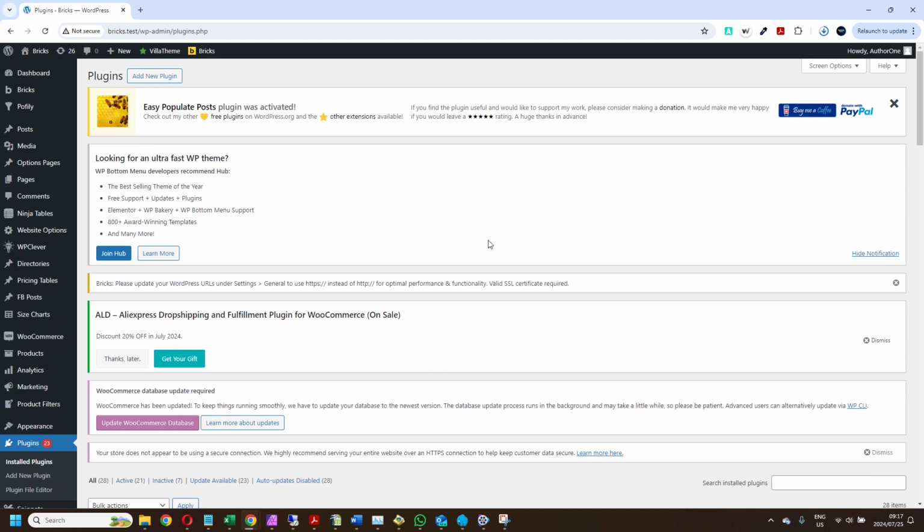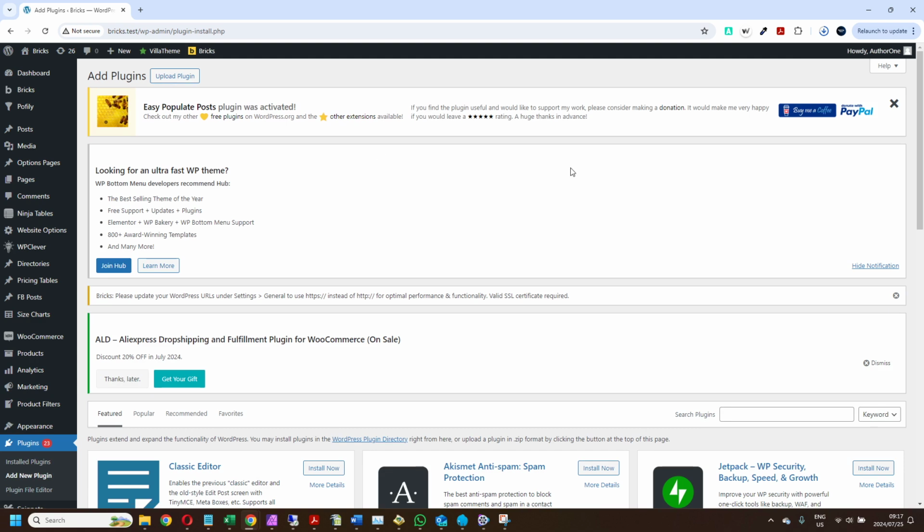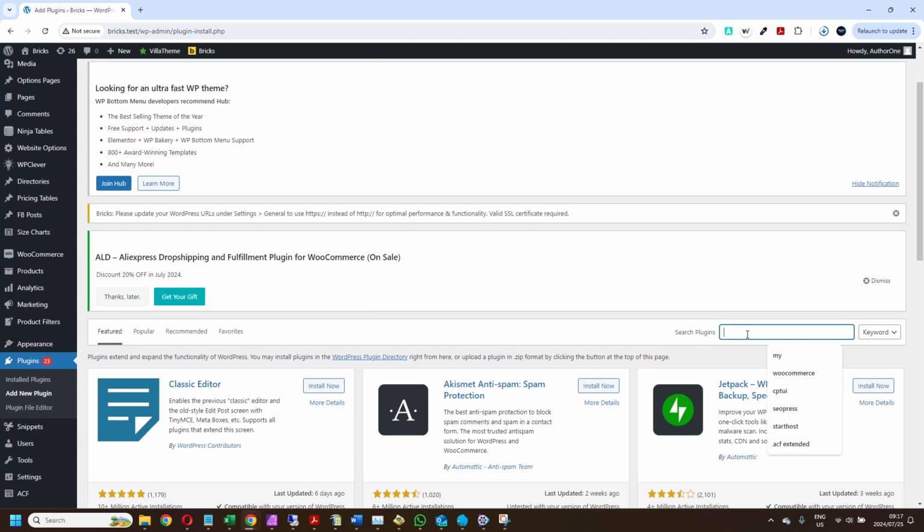I'd like to hide them, but then also have a button that I can press to quickly view any new messages. So to do that, we're going to add a plugin. So we'll head over here to add new plugin. And once again, you see we have all of these messages in the way. I have to scroll down.